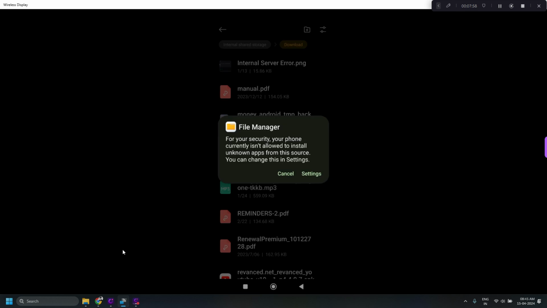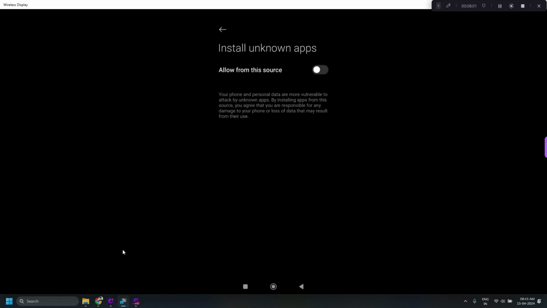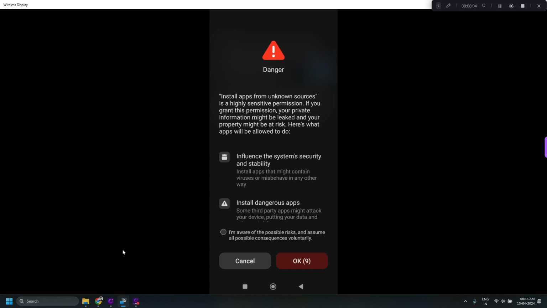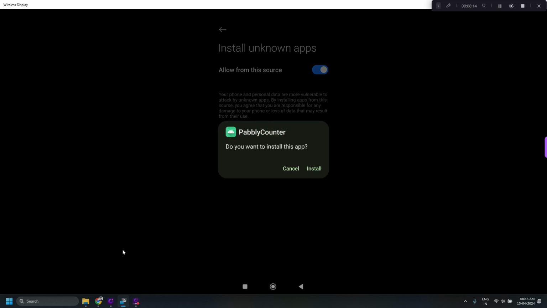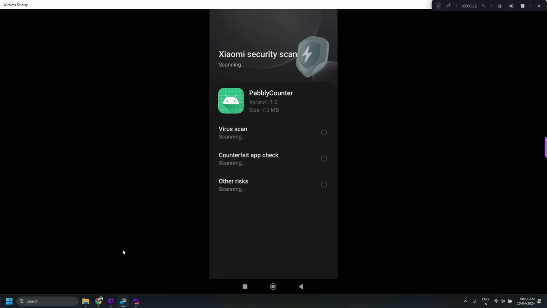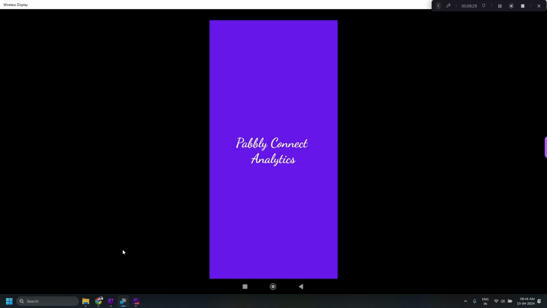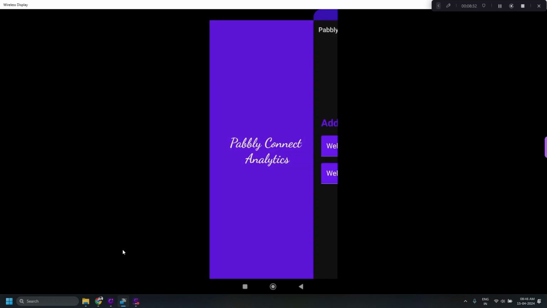Yeah, it is downloaded. Let's open it. Okay, so you might need to give this kind of confirmation when you are trying to install an app directly from an APK. Then just install it from the downloaded file. Once the download is done, it might do a scan. This is separate for each OS, I guess. Let's open. So yeah, this is how the screen will look.